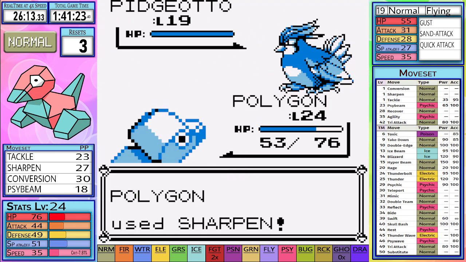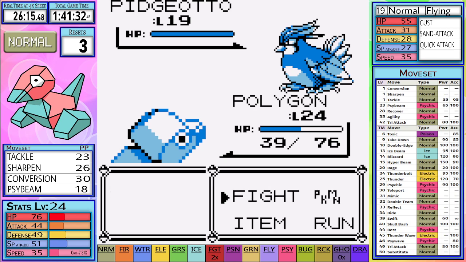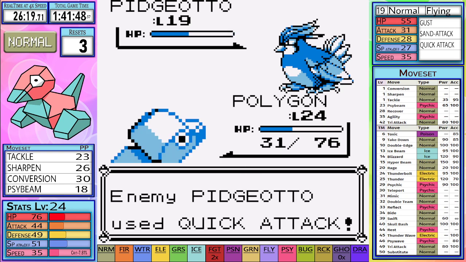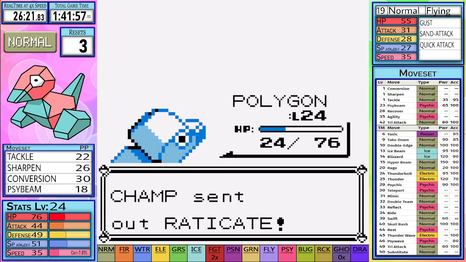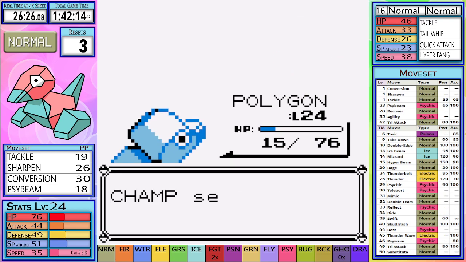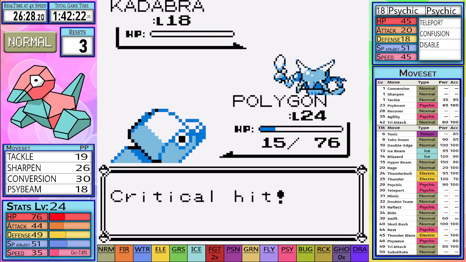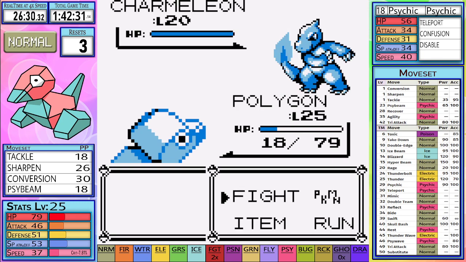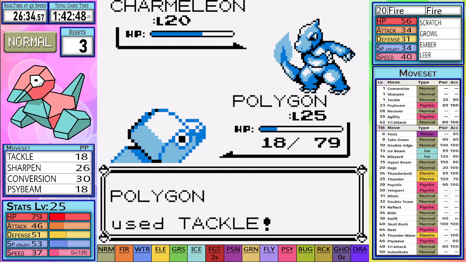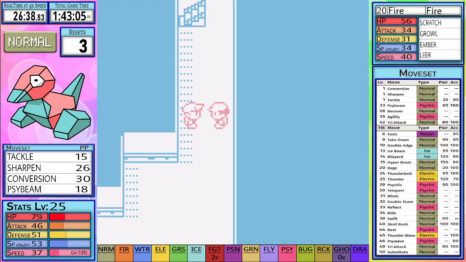Alright. I think I wrote that I want to do one Sharpen and then just Tackle all the way through. Yep. I'm trying to do most of the run off of memory. Charmeleon's got higher special, it looks like. Thank God he used bad attacks.